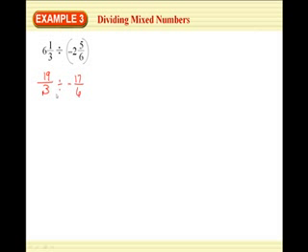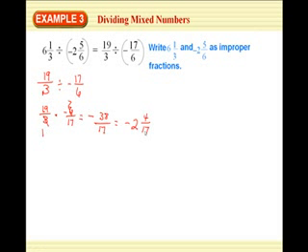Now that I have them as fractions, the first one stays the same, change it to multiplication, flip the second one over. I know it's going to be negative because there's one negative. 3 goes into 3 once, 3 goes into 6 2 times. 2 times 19 is 38/17. And let's see, -2, that'd be 34. -2 and 4/17. So there they write them as improper fractions.